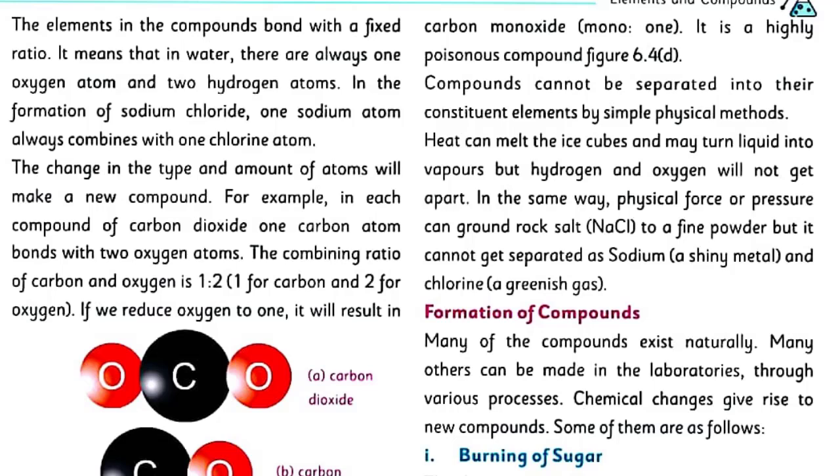Compounds cannot be separated into their constituent elements by simple physical methods. Heat can melt the ice cubes and may turn liquid into vapors, but hydrogen and oxygen will not get apart. In the same way, physical force or pressure can grind rock salt to a fine powder, but it cannot get separated as sodium and chlorine.